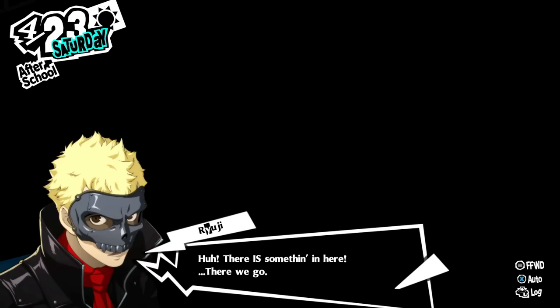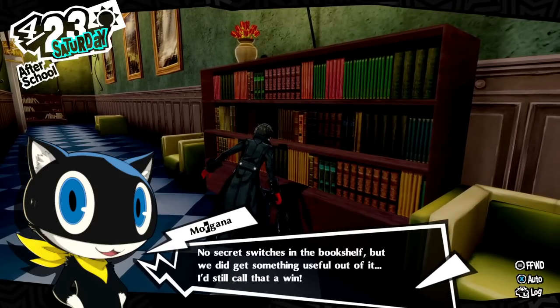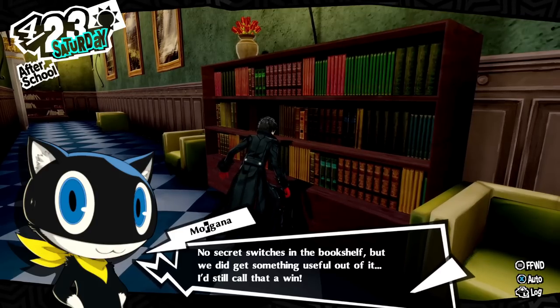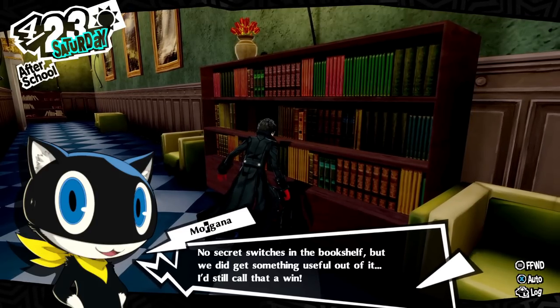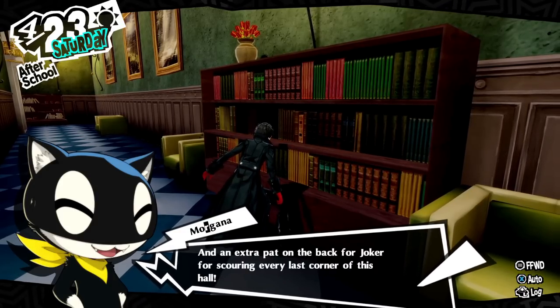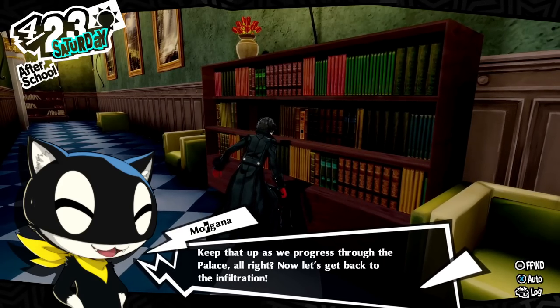Well, there is something in here. There we go. Oh, sweet. Here, you can have it. Oh, protein. Oh, that makes sense. Muscle-building protein powder. No secret switches in the bookshelf, but we did get something useful out of it. I'd still call that a win. And an extra pat on the back for Joker for scouring every last corner of this hall. Keep that up as we progress through the palace, all right?